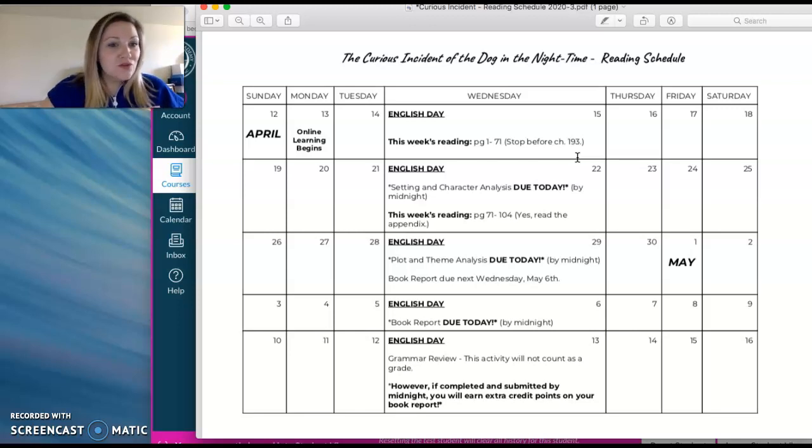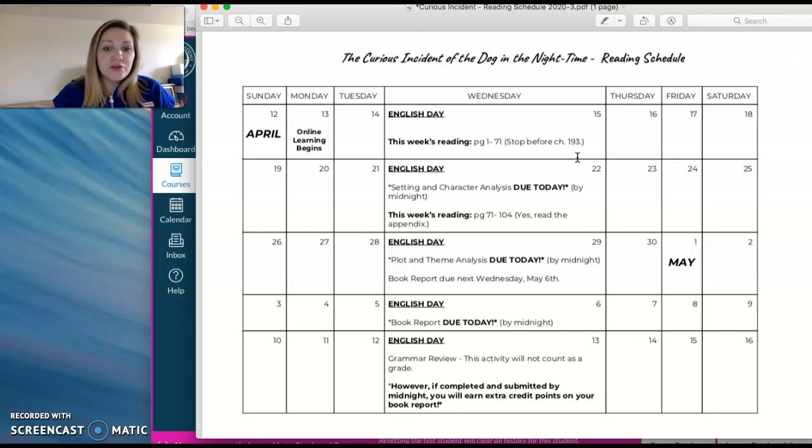That is why those Zoom meetings for English class are going to be really important, just because I'm going to be able to be there to discuss the text with you, and I don't want you to lose that. Okay, so I will go through the setting and character analysis worksheets after I go through the rest of this calendar, just so you'll know what to expect for this week.